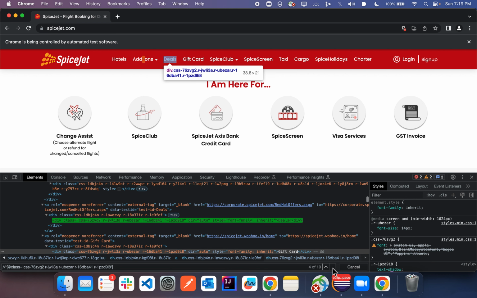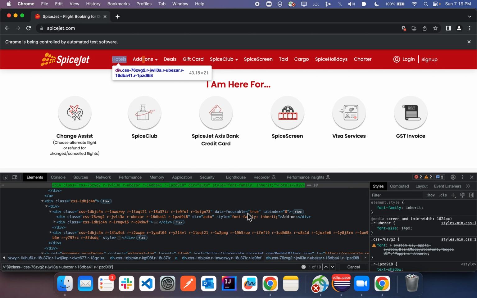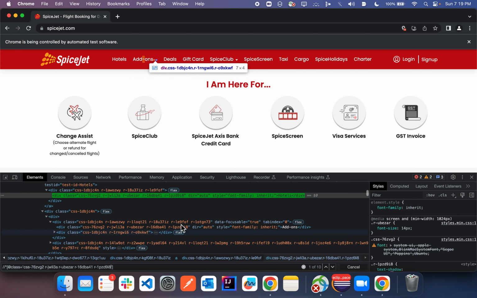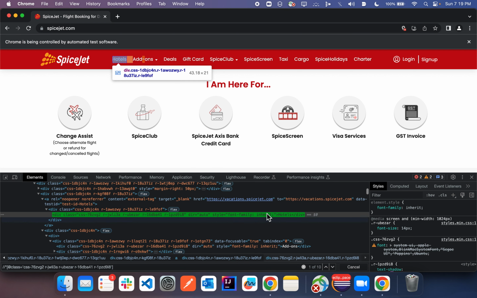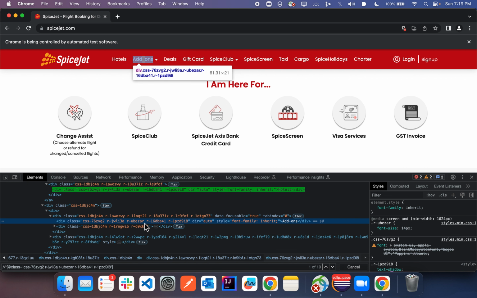10 elements. So even with the exact, and I don't have anything else apart from this, there's only class here. I have no options to choose anything else. If I go here, I'll show you, there are only classes there. Div is there, style and add-ons is there. It's not a link, so I can't add link text. Since the hyphen slash e is not there. So how do we handle this?